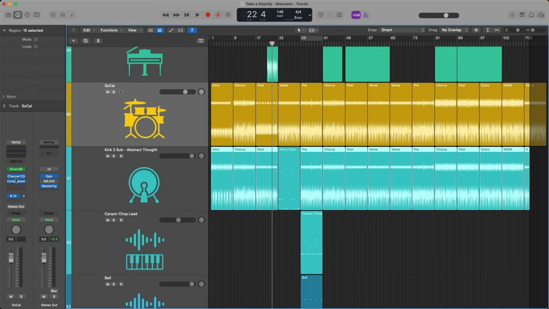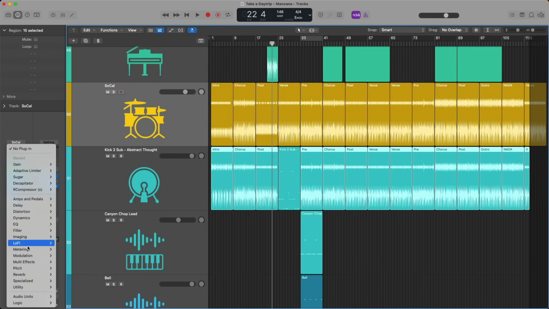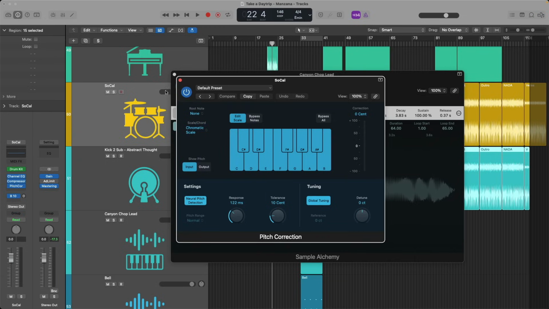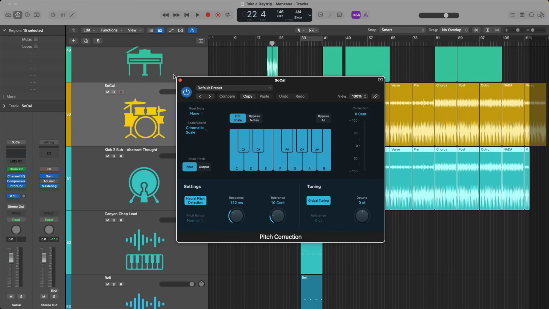Also, at long last, one of the old blue plugins in Logic Pro for Mac has finally been updated visually, and that's the pitch correction plugin. This mirrors the updated look of the pitch correction plugin in Logic Pro for iPad, which, by the way, with this updated look, we have a much clearer view of some of the new features that are included in the pitch correction plugin, such as the neural pitch detection algorithm, which is left on by default, and honestly is best left on, because the neural pitch detection will automatically detect the pitch range for your chosen track.